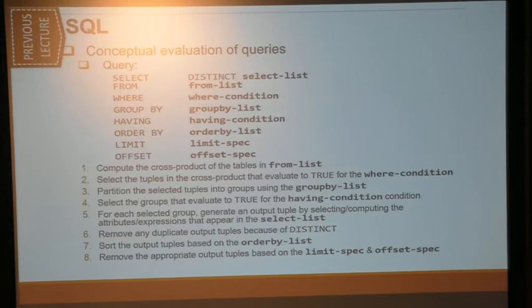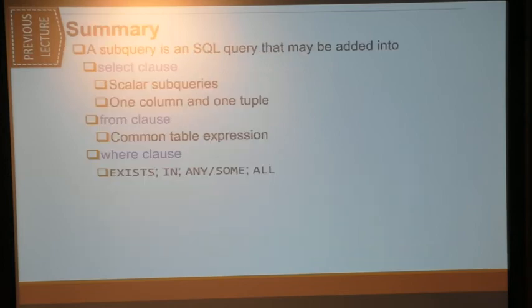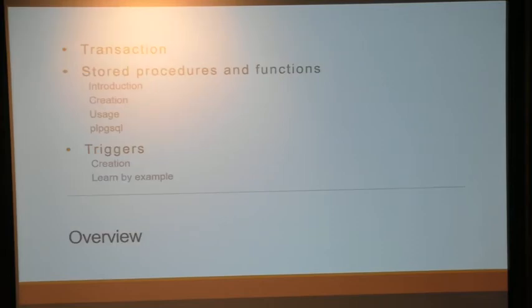So this is the recap of the previous one. This is the conceptual evaluation of queries. This is the subquery. Now there's also another thing that a stored procedure can handle very easily, and that is transactions. What is a transaction? This is something that I skipped when we talked about the SQL query. In the previous semester, this was handled when you first talked about SQL query.